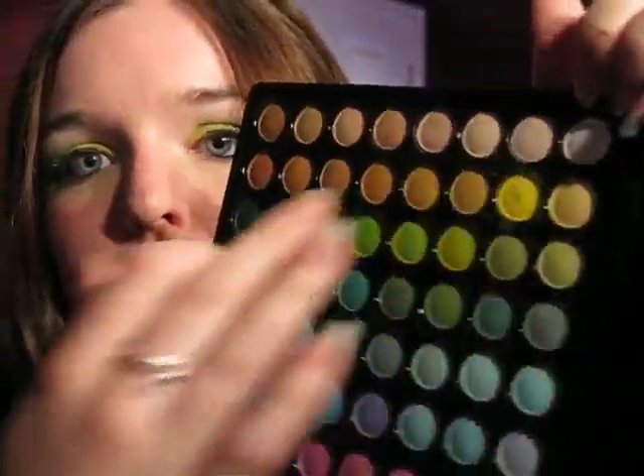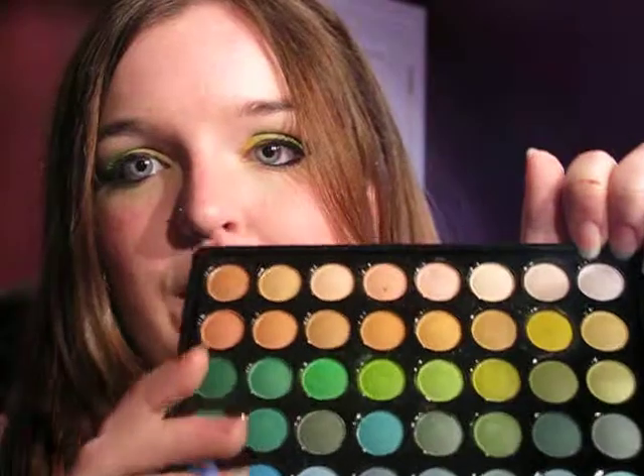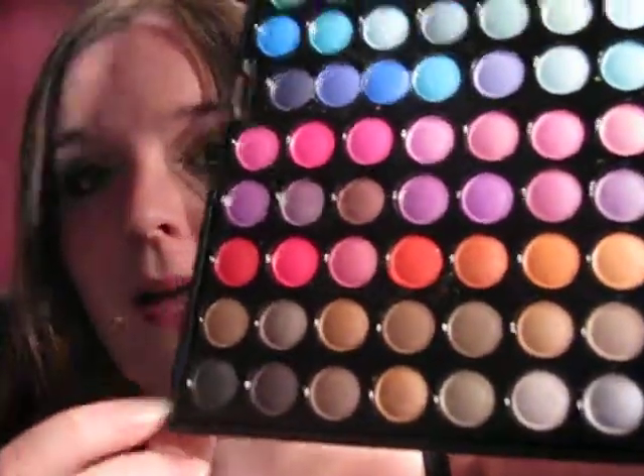It's got a good variety of colours. As you can see it starts up here with a row of natural shades that would work for highlights for pretty much most skin tones. Right down to a load of grays and taupe and browns and a black in the other corner, and then you've got all the bright colours in between. There's not a lot of looks you couldn't manage with this. There's a colour that I swear is an absolute dupe for Electric Eel once you get it on — though looking at the swatch now, maybe not. That's Electric Eel in the middle and those are two colours from the Coastal Scents palette on either side, which shows you the pigmentation.